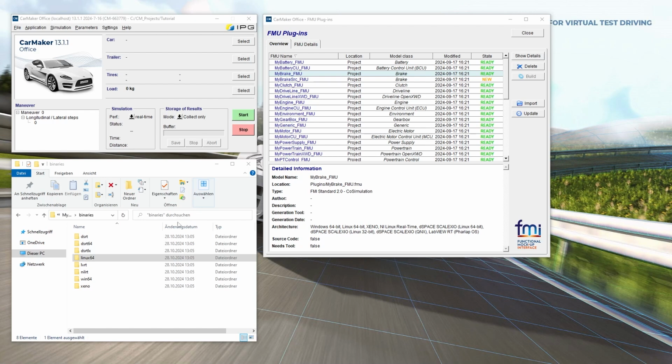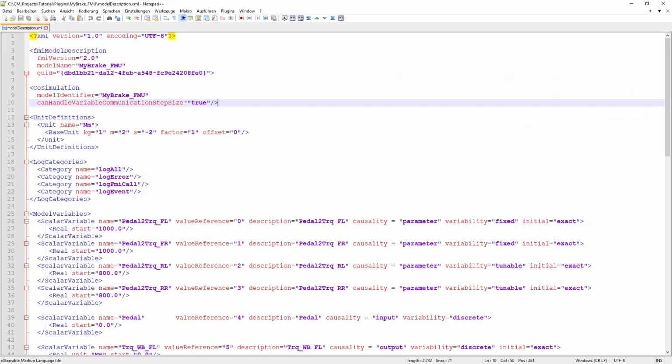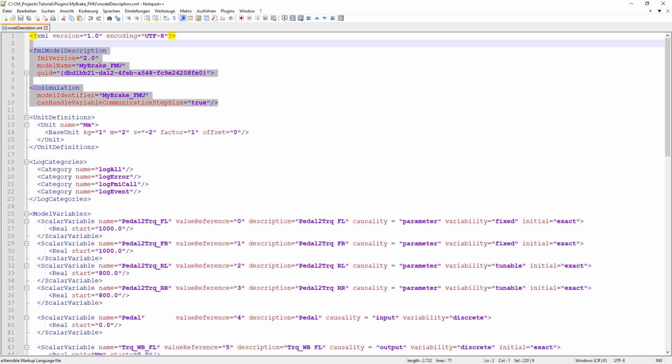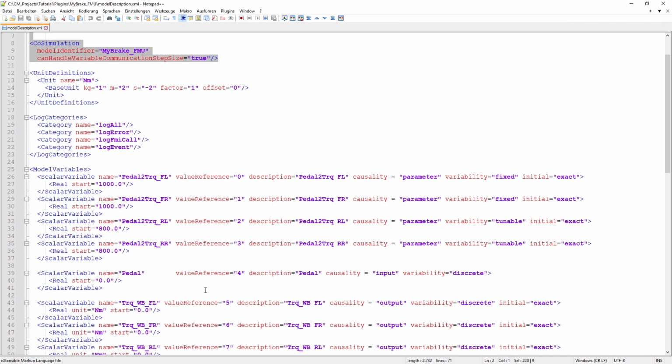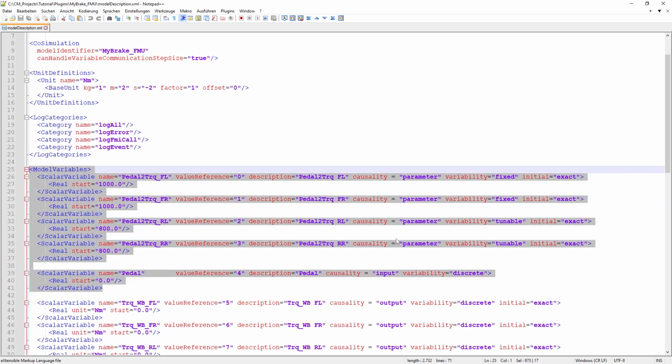Besides the binaries, a model description XML file comes with every FMU. This file contains important information for the user, such as general information like the FMU name and the version, and usage information like the type, as well as possible multi-instance usage information, and about the model variables, as well as FMU inputs and outputs, together with parameters and their units. With the basic knowledge about the content of the FMU, the question now arises how to integrate an FMU into CarMaker.